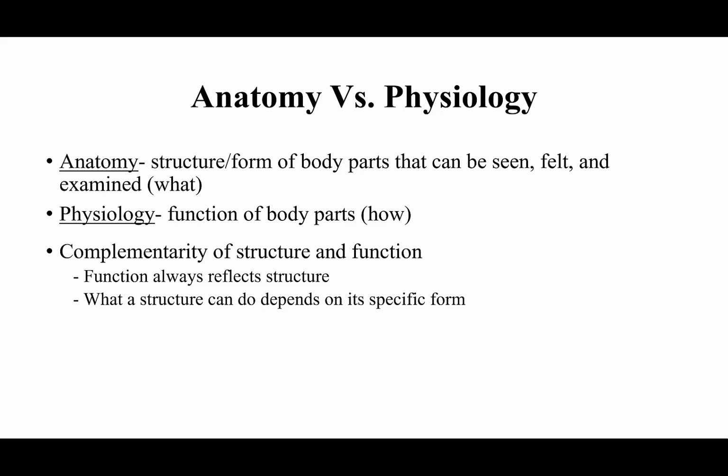And that is why what your body can do really depends on the structures on your body. For example, if something is wrong with your heart, you would not be able to pump blood properly. And that leads to many underlying medical conditions like high blood pressure and congestive heart failure, for example.